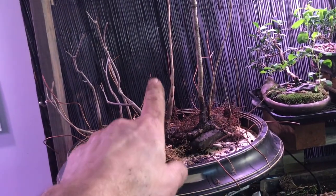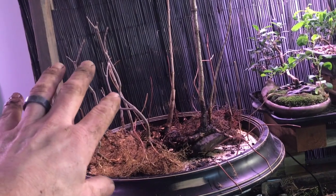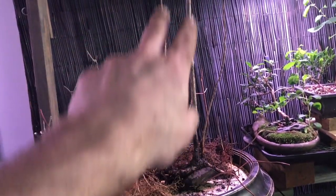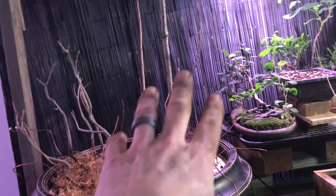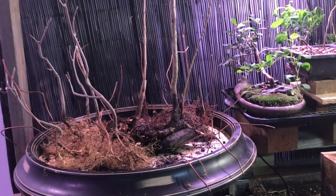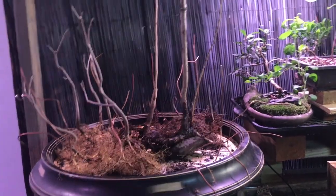Got a maple way back there. All our ash trees will develop over here. You got the two big main ones right here. And then this little one that's growing from this main one off to the right now. And we've got some more maples in the back there that are kind of staggered back there.